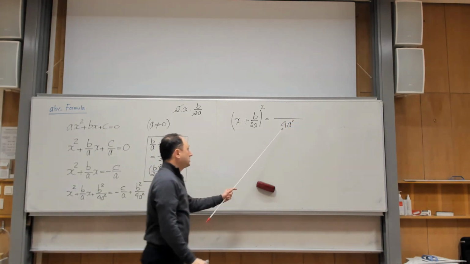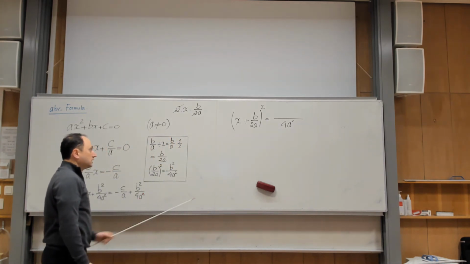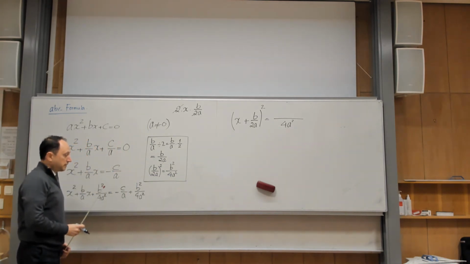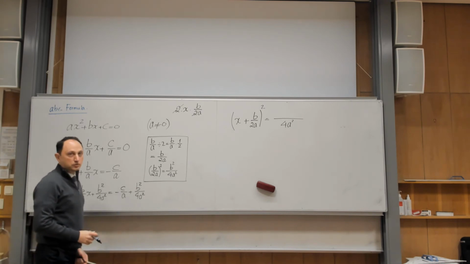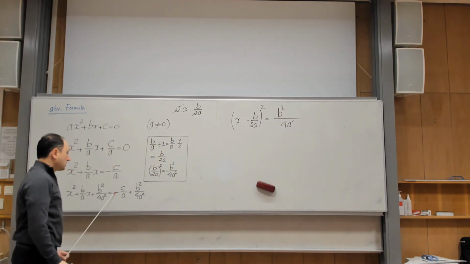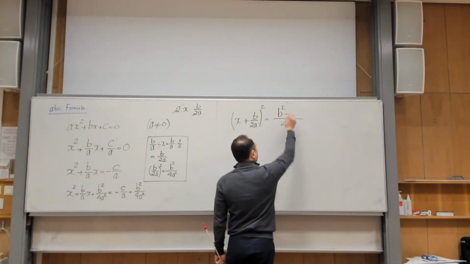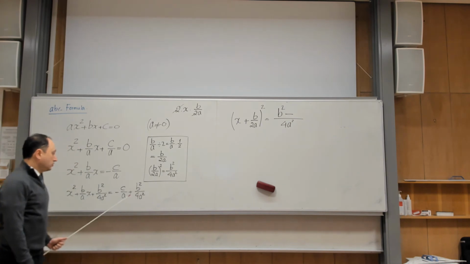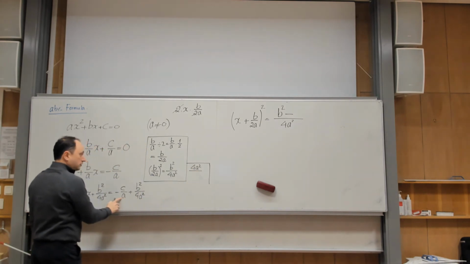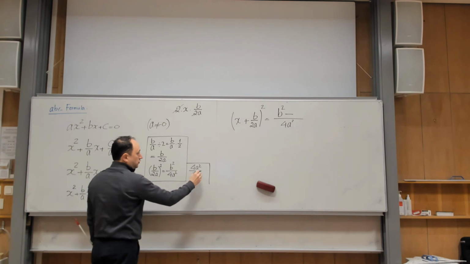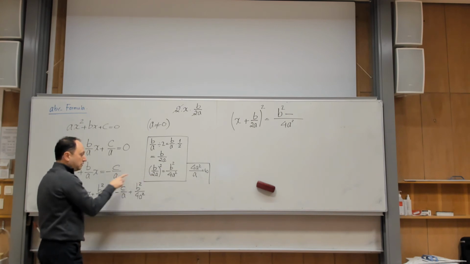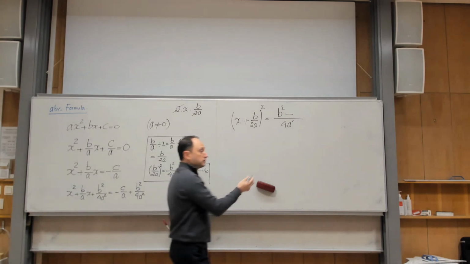Okay, I have to do some calculation in my head. Let me do this one first, which is easier. 4a squared divided by 4a squared becomes 1 time. And then 1 multiplied by the numerator becomes b squared. So this is b squared. And then I have the negative sign here. So I put negative sign. And then again, 4a squared in your head. Or of course you can go to a scratch paper. 4a squared, you divide it by the denominator of this one. What is the answer? 4a. It's 4a. And then you have to multiply this by its numerator. 4a multiplied by c, I can just write 4ac.